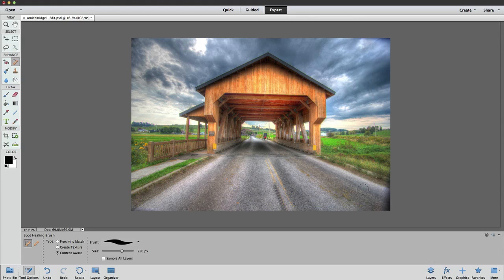Let's go down to the bottom right and we'll see if we can bring some of this road back in just by doing the same thing. Painting out. And then we don't have to crop any of this wide angle lens off. We can just bring back the picture. And we'll just go here at the bottom. There we go. So there you have it.